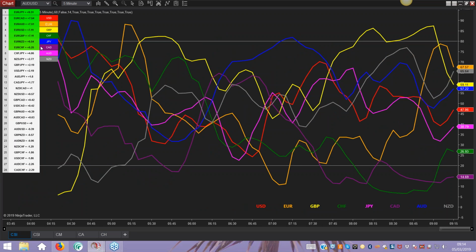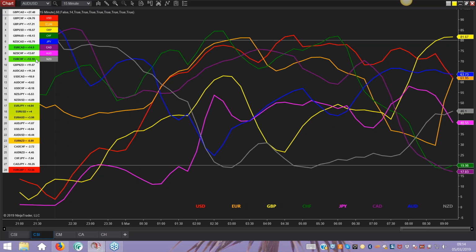You can also see over here on the 5-minute that euro buying was very strong. The matrix was aligned. We had them all aligned up at the top. But that is now starting to come off. And as that starts to come off, you'll see it reflected on the 5-minute currency matrix. The 15-minute currency matrix never really got to a stage where we saw that strength develop through the matrix. We may have had opportunities in here, we certainly did, but now it's starting to pause and flatten off.